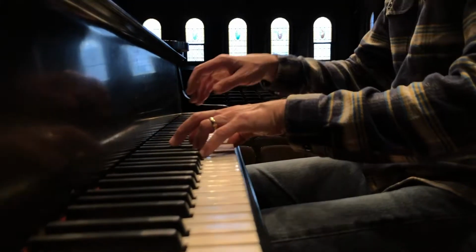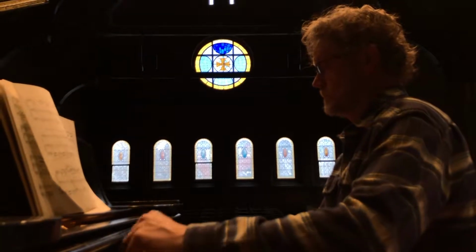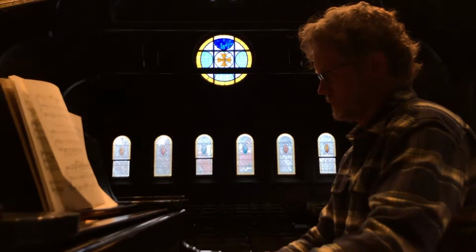When I came 25 years ago, I knew of Cornell because of Malcolm Bilson. It's largely due to Malcolm's work collecting all kinds of forte pianos and transitional instruments that Cornell is really noted as a keyboard center. You know, when I go to other schools, they have all Steinways, and it's sometimes fine, but it's pretty homogeneous and it's pretty boring. And what's great about Ken is that he's lived a life of getting to work on all these instruments and having a facility that most piano technicians don't have and don't have the opportunity to. So after 42 years, I've developed the perfect skill set for this job.